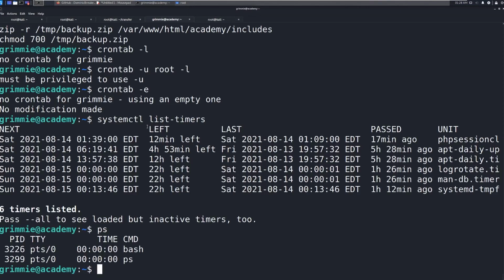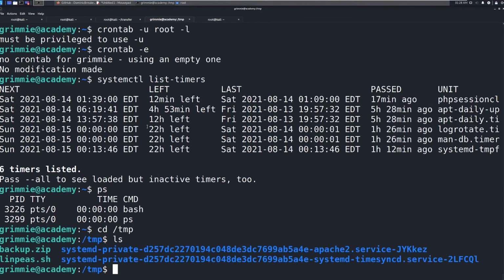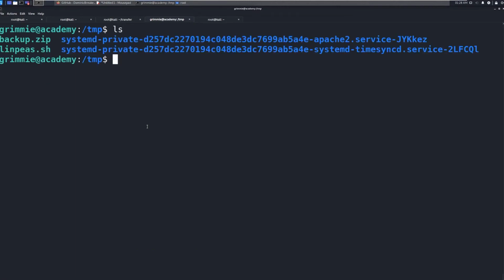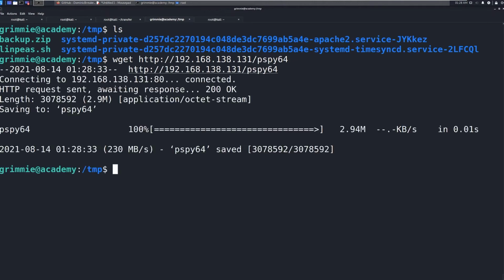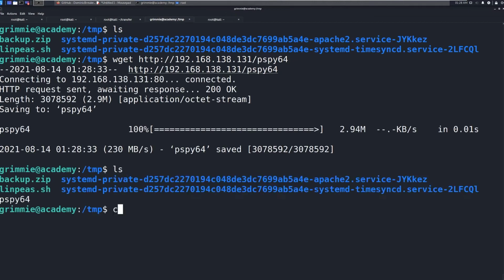So all you have to do now is cd over to your temp folder. If I ls, I've got some stuff in here. Looks like limpy's backup.zip is sitting in here. What I'm going to put in here is this pspy, and we're going to run it. So I'm going to do a wget. And remember, I already have my listener for my web server running from earlier. So this is just going to be a simple grab and go. And this is pspy64. Grab this. All right, ls, chmod +x on pspy64. And we're going to run it.